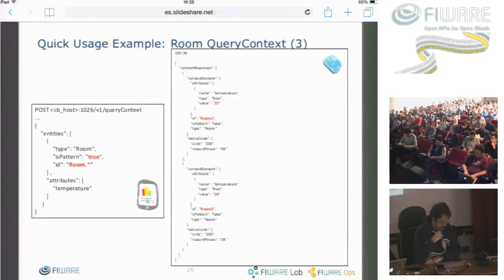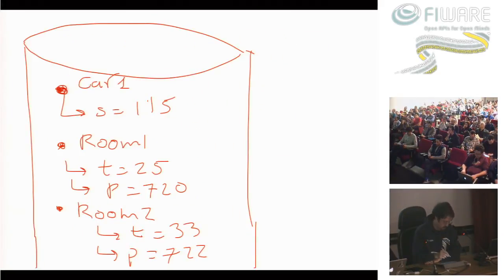So in that case, if you're familiar with regular expressions, that syntax means whichever ID starts with the 4 letters room followed by any character. This dot asterisk means any character. So which entities match this pattern? Well, we look to our database. This first one starts with room, and the other too. In this case the any character is 1, and in this case the any character is 2, but in both cases both entities match.